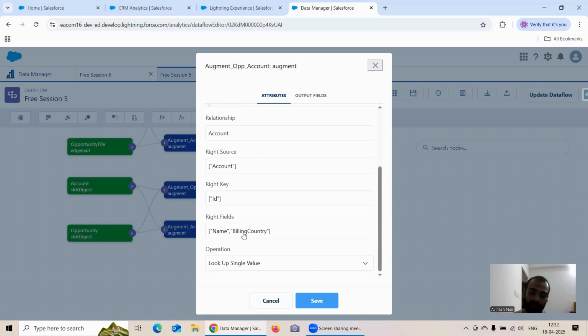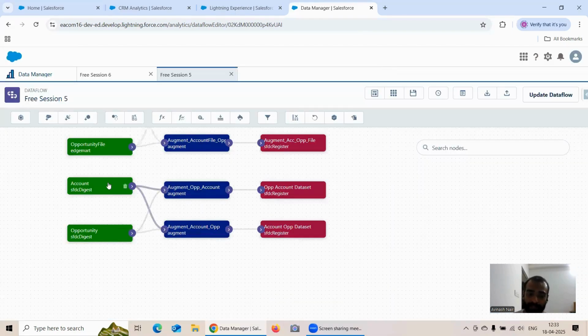So here you have to be careful. If you're removing something, you always have to go for propagation. You don't have any other option. Because if you save without propagation, what is happening is the field which was already propagated earlier is still there, and it's just removed from the preceding node. Okay, so that's how it is. So in this case, it will throw an error. Okay, so yeah, that's what it is about this augment node.